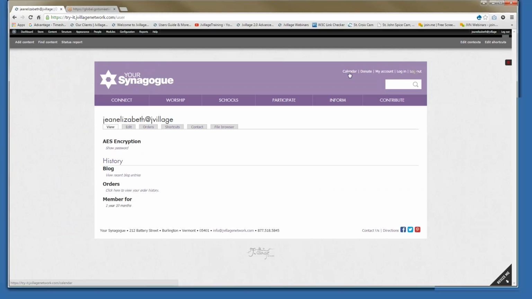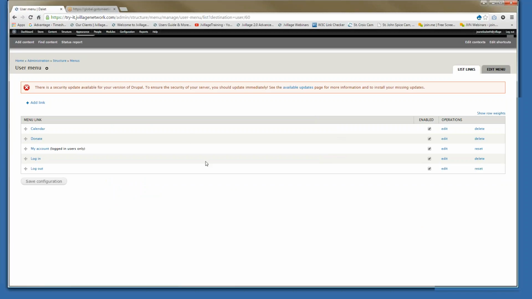So to change header links, you actually can do it fairly easy from the front end. When you scroll over one of these menus, there's a gray wheel icon and a drop-down item to click on. If you select List Links, it will take you to the back end, and this looks very familiar.